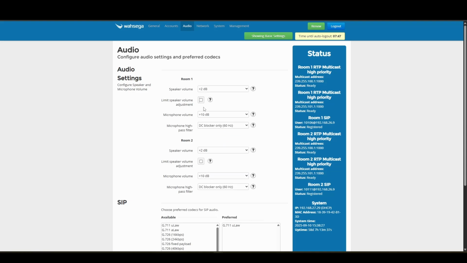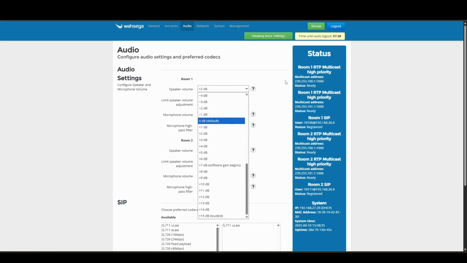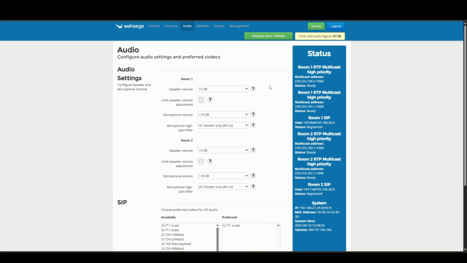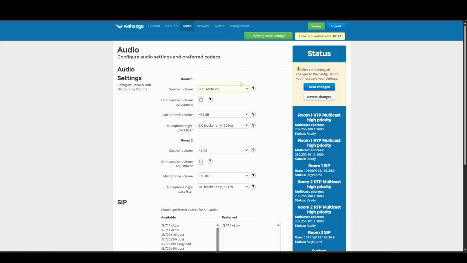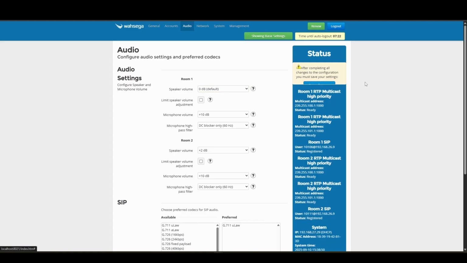So we're going to be default around 0 dB plus 2 dB. But if I want to change that, I would go up a couple more dB. I wouldn't recommend making any adjustments more than 5 different decibels at a time. The best thing to do is to make the change. For example, I'll make a change right here. I changed it from plus 2 dB to 0 dB, and I'll click Save Changes.